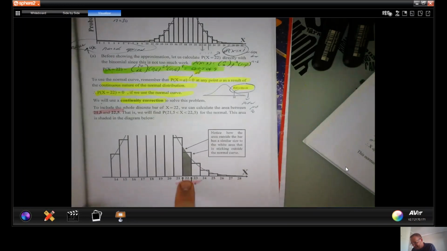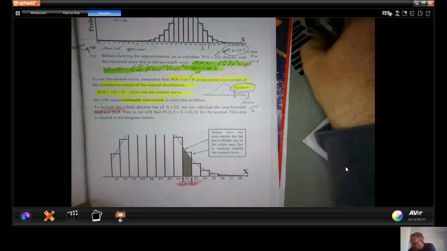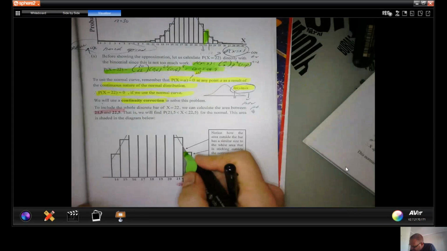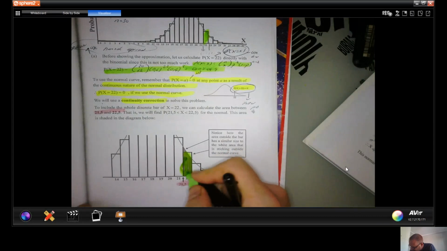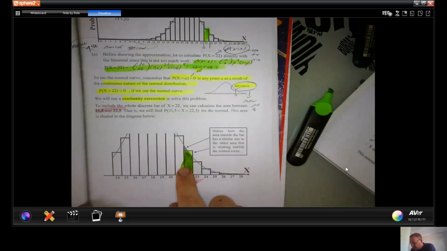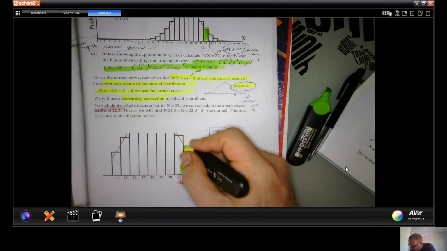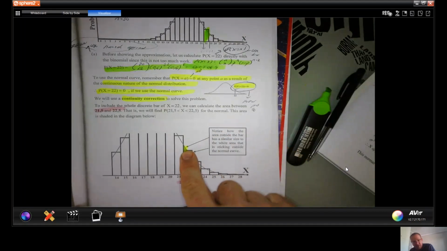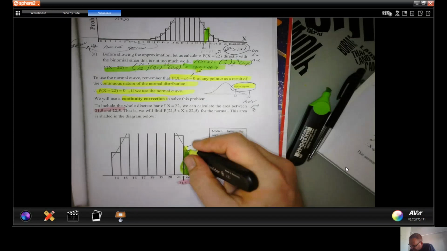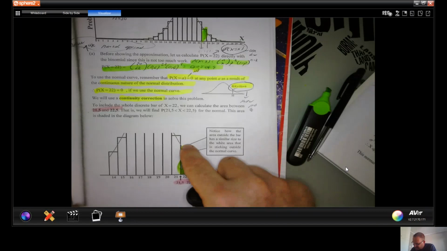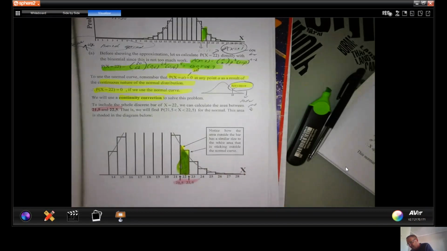So in order to get this 22, we're looking at this bar of 22 over here, that in the normal curve is over here. The area under the curve, remember, is the probability. And we're going to use the normal approximation, and it's not going to be far off, because what it skips out is going to be included in the normal, but this isn't, and those two are kind of going to balance out, because the area under the curve that's left out is included. I don't know if I said that the right way around, but you get the idea. So it's going to be an accurate approximation, right?